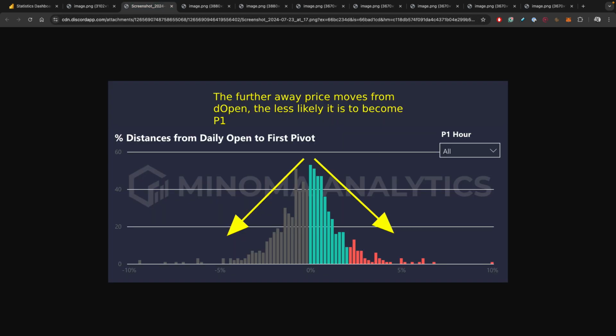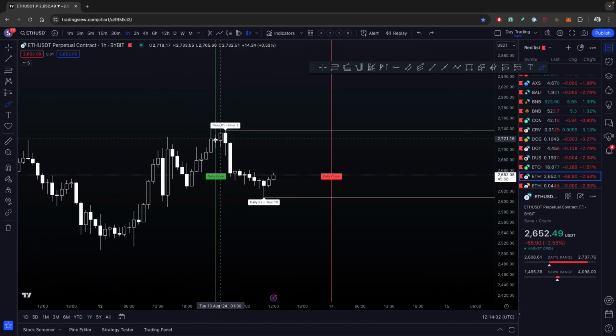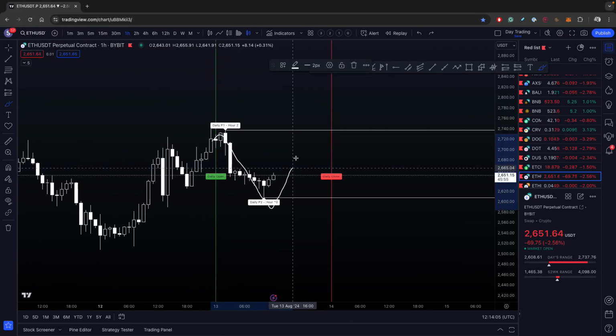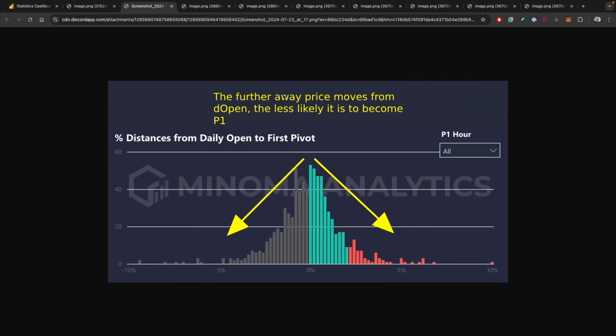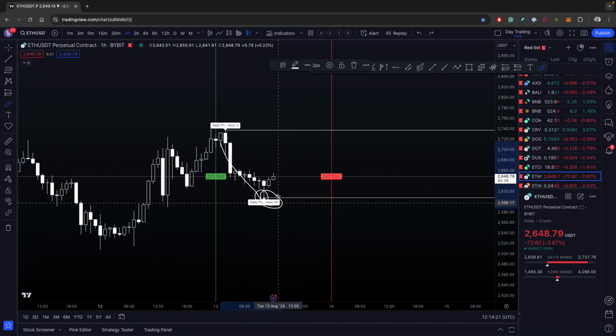So the further away we get from daily open, the further away from daily open the current P2 is, the more energy is required to reverse and make a P1, P2 flip. What we are going to do with the dashboard is quantify the probability or the frequency of such a reversal happening. So the further away this gets, the less likely it is, the more energy is needed for this to happen. We're going to quantify that probability, right? Again, the further it gets, the less likely it is for a P1 to be put in. And for this to become P1, this needs to happen, right?